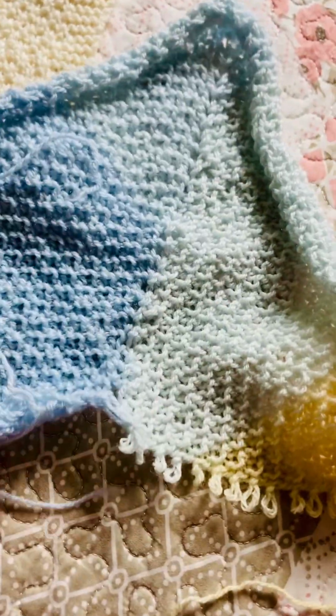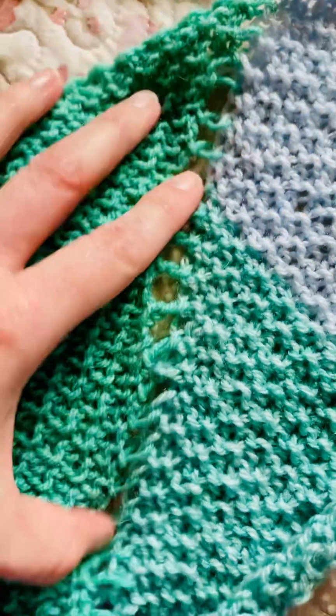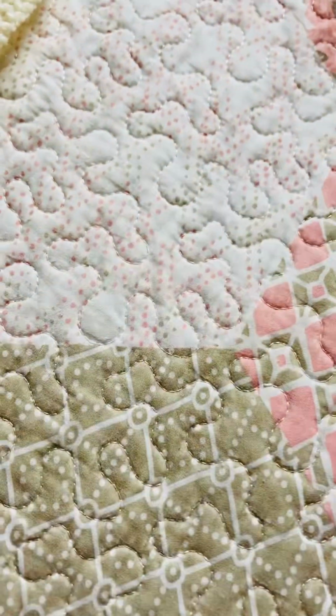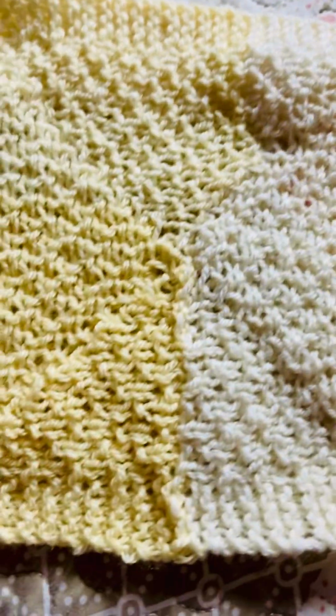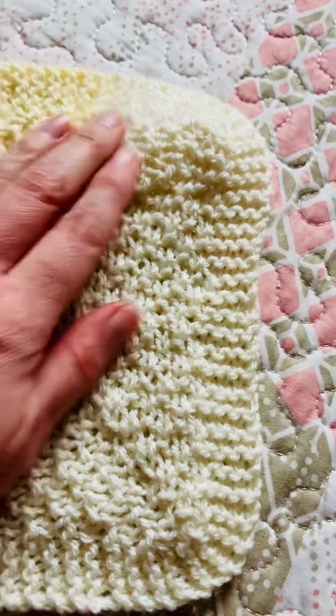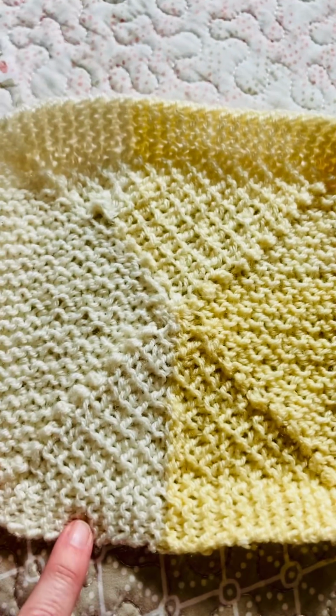This was my first sample I was working on as I was learning it, and my center points had really big gaping holes, and I didn't like that. It also didn't have an edge border, which caused my edges to roll in. So that's where I made some changes here, and I am very pleased that I was able to close up those gaps, making it look very seamless. You can still see the lines, but it just looks part of the design, and I like that very much.